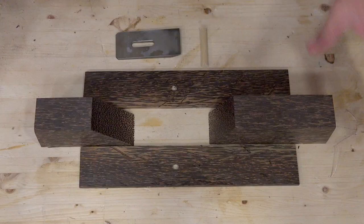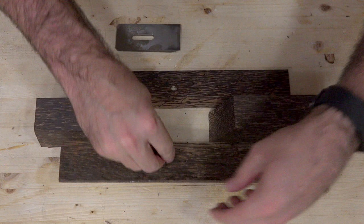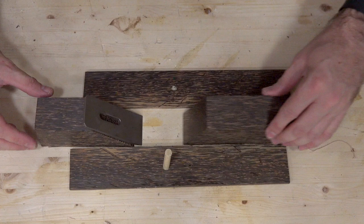All right, so now we're ready to glue this up. So I'm gonna stick my dowel in this first piece here. I want it to come out the side just a little bit. And I'm gonna take my blade bevel side down up against here and just let that fall until it hits my bench. I'm gonna bring this other piece in here until it touches that.